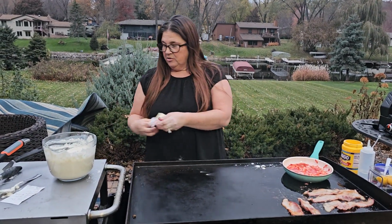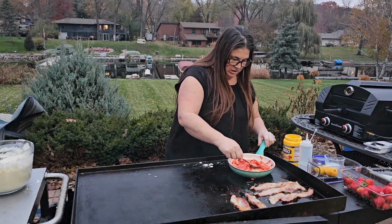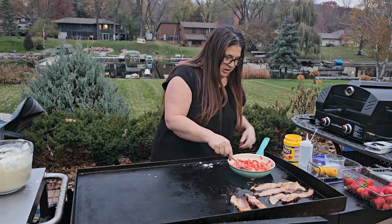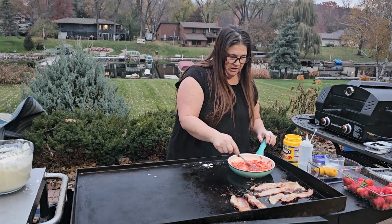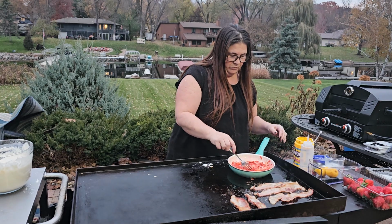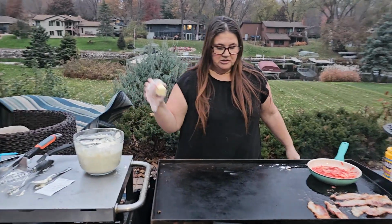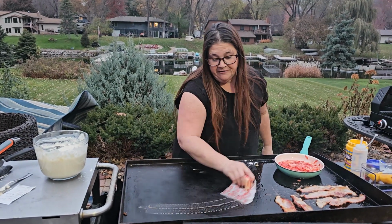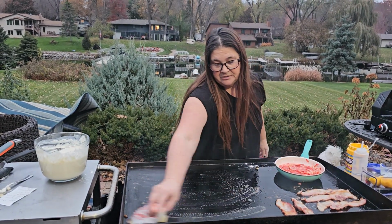And now let's go ahead and check on our berries real quick. These are coming along. We're getting a little bit of a boil on those, and that's what we're looking for. And these should be done just about the time our pancakes are. So next, I'm a big fan of butter, not oil, when I'm making pancakes.